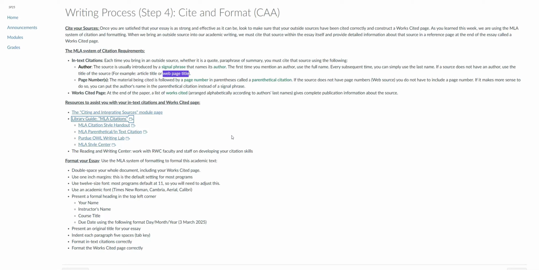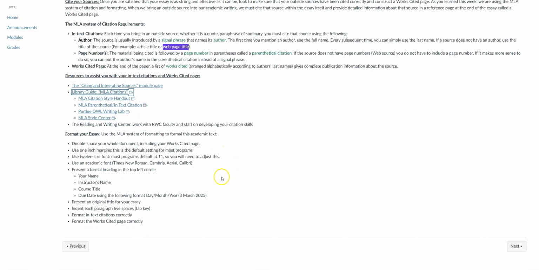As long as I can see that the effort is there, you won't get your essay returned to you incomplete for this part of the essay. So just make the effort. We're trying to develop our skills in various ways this semester, and this is one way we're trying to develop our skills. So just make the effort, try to do this work, and then we'll continue to develop that work going forward.